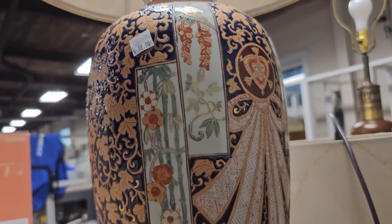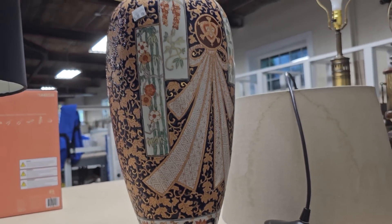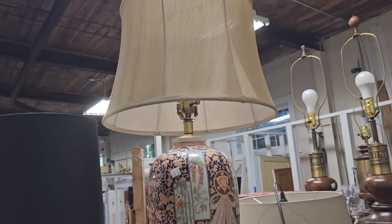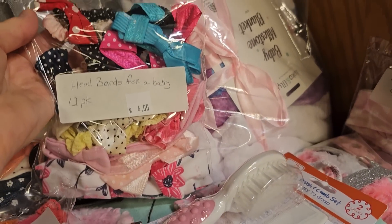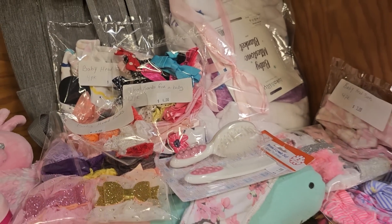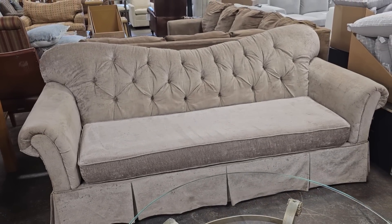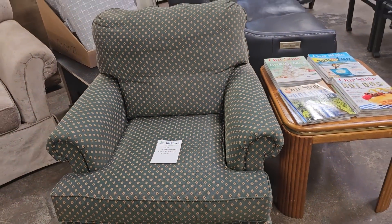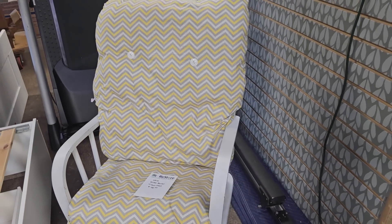Check your ReStore for lamps — this is a large ginger jar lamp for $18. I like the shade; I think I'd keep the shade with it. You never know what you're going to find at the ReStore. This is brand new in the package for $1 — some headbands at $4, perfect if you're doing baby photography as extra props. Here's a green and tan diamond print chair with the ottoman for $50. And this is what I'm talking about with the baby theme — a rocker glider with the footstool for $40.